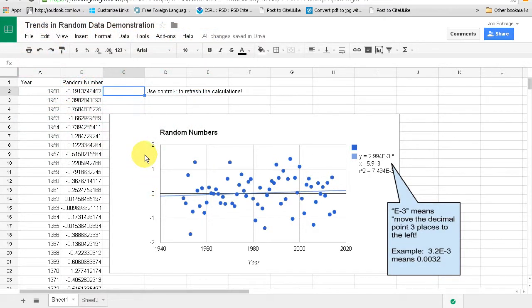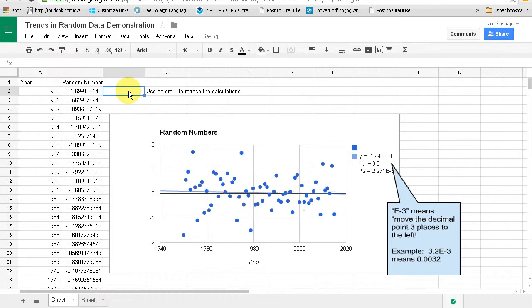So back to this spreadsheet with the random numbers. Just by dumb luck, when we picked some random numbers to use as our fake data in this example, there was some small trend. Not a big trend, but some trend. I wonder what would happen if we forced Google Spreadsheets to pick another set of random numbers. Let's try that. Hey, look. Just by looking at the plot, I can see that the trend, that is, the slope of the best fit line, is pretty close to 0. But once again, that trend in the random numbers isn't exactly 0.